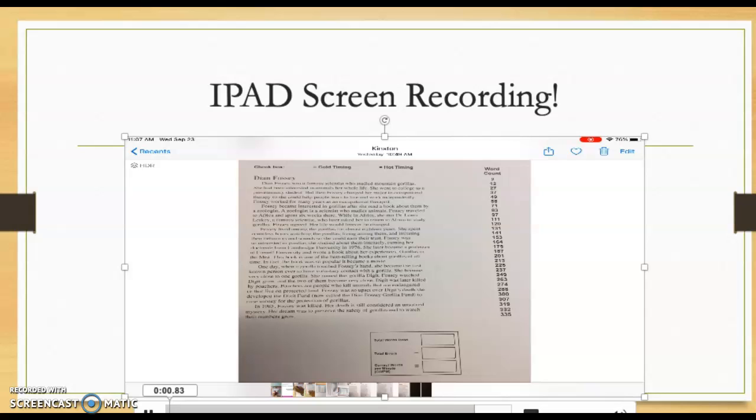When you touch it, it's going to ask you a question. It's going to say stop recording. It's going to have cancel or it's going to say stop. Please press stop. Once you press stop, guys, you will see it go to your photos. It's going to go to your photos and you can go to your assignment that's located in Canvas under your Fluency Reading. It says Fluency Assignment. Tap on that and you can upload that in there and submit it.